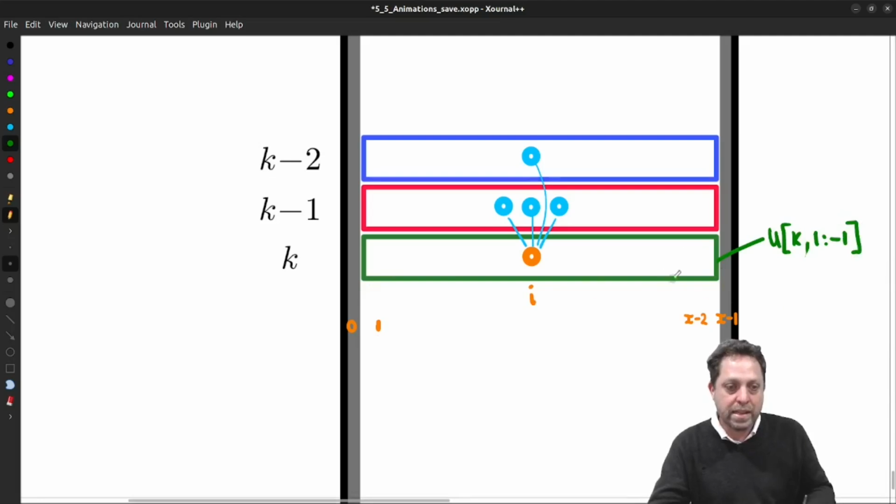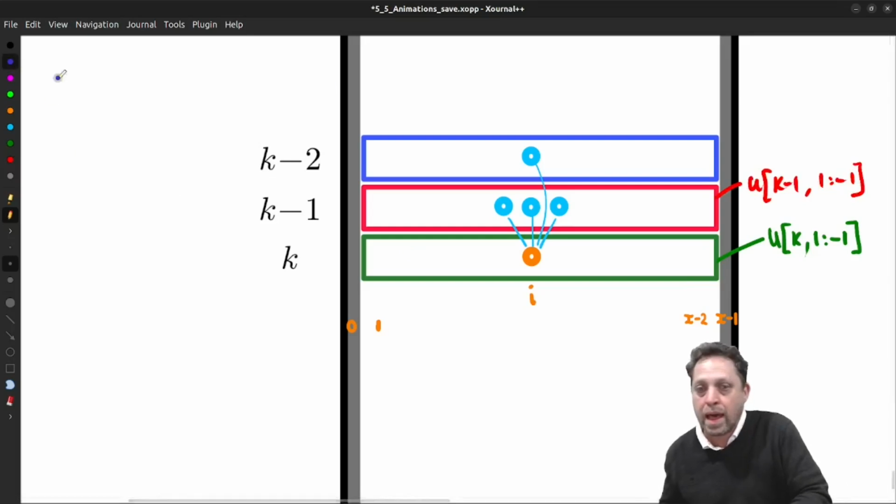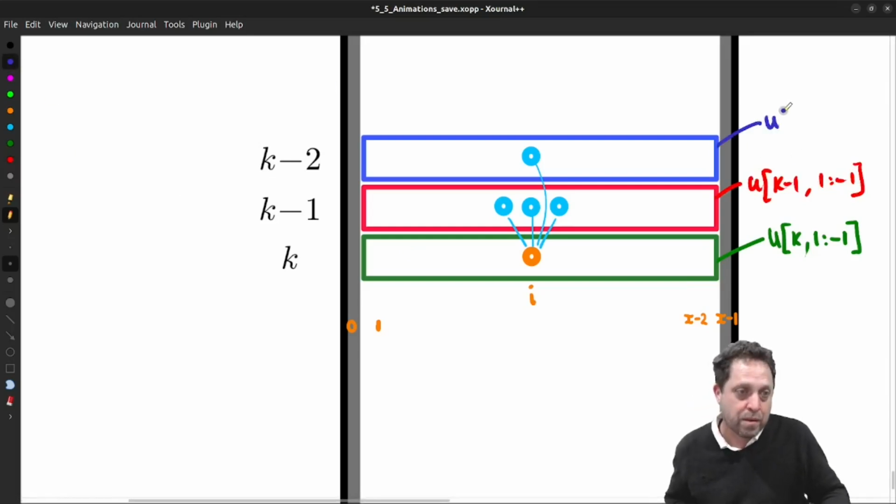So this is u of k from 1 to minus 1. Similarly, the previous row is u at k minus 1 from 1 to negative 1, and the second previous is u at k minus 2 from 1 to negative 1.